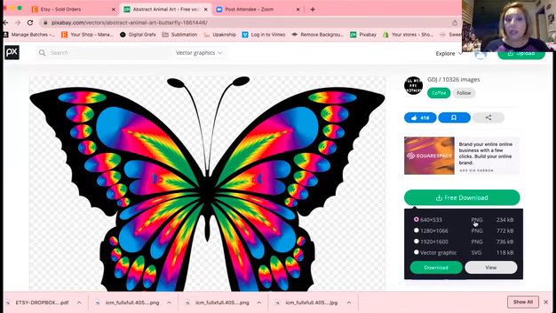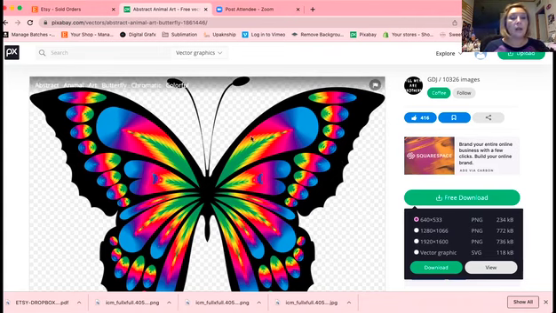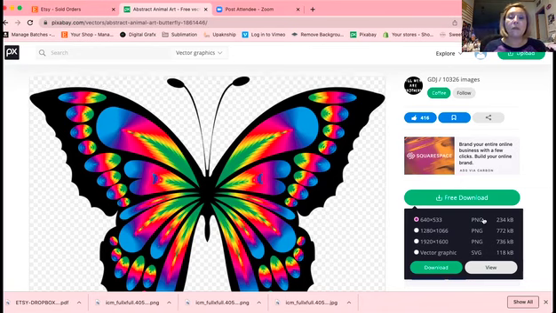Just keep in mind that when you're downloading these, PNG cannot be altered. So what you see is what you get. So if for some reason you don't like all these colors, I wouldn't recommend downloading the PNG. The SVG file, you will be able to alter those colors. So with this one, I like the way it is. So I'm just going to go ahead and hit download.